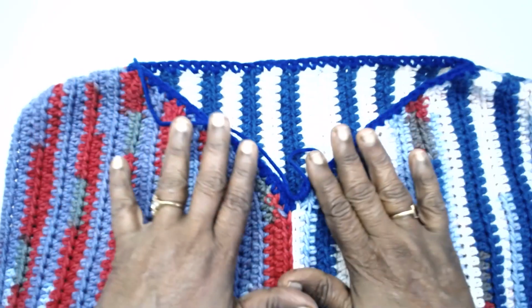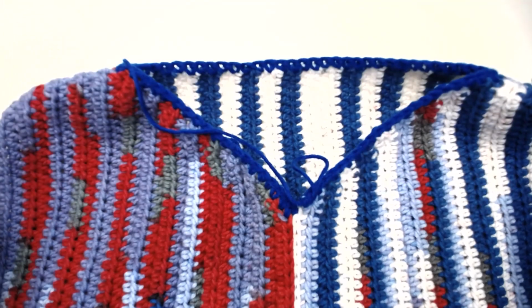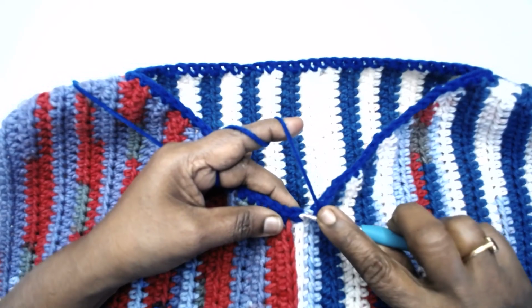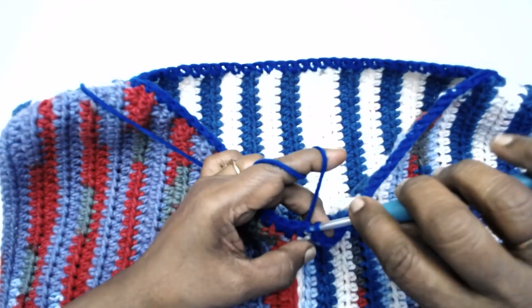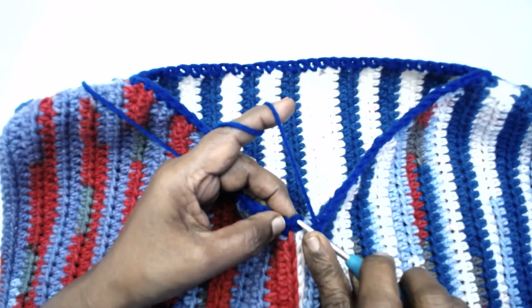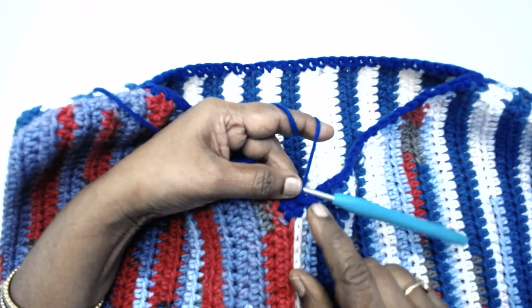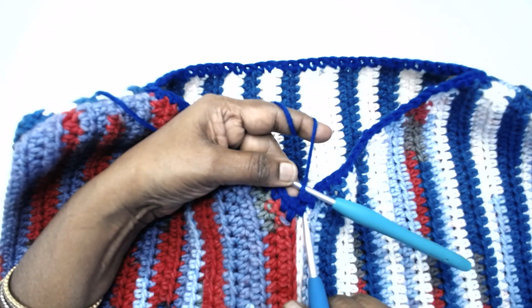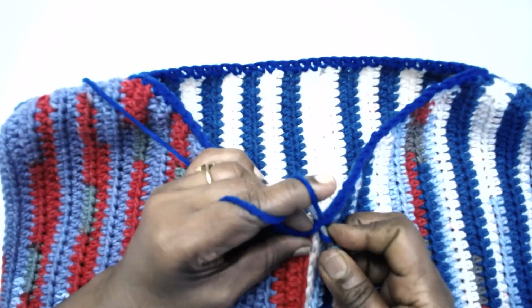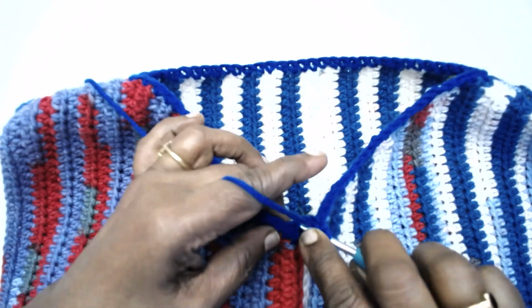Now the number of stitches will be less the number of stitches of the shoulders on either side, front and the back. Okay, at the end, slip stitch and join to the first single crochet. Now we are going to work two double crochet stitches over these two stitches. Two double crochets together. First one, twist an incomplete double, yarn over, and an incomplete double over here.